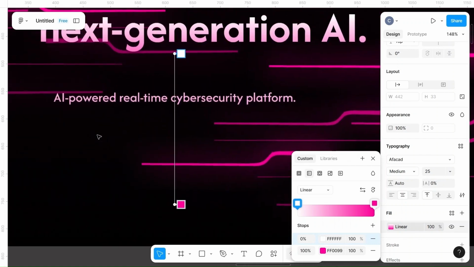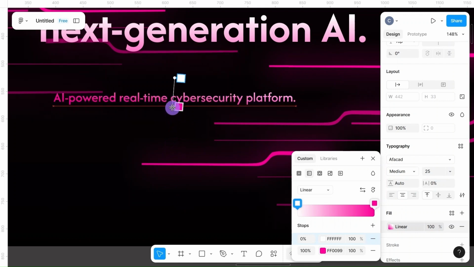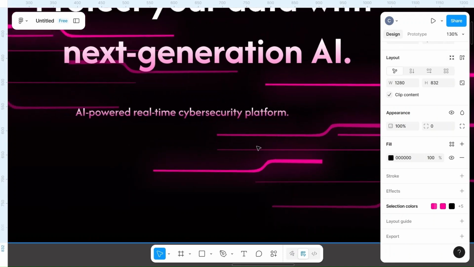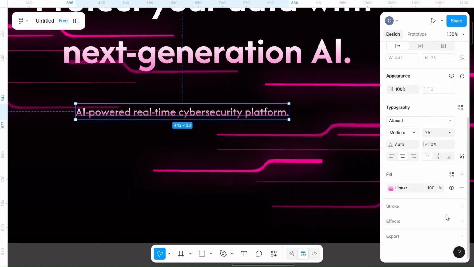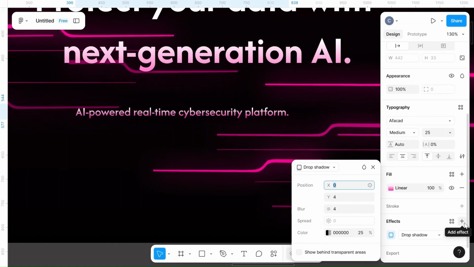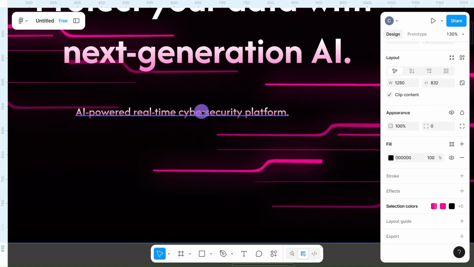Zoom in. Perfectly all right. That same drop shadow will give you depth, right?